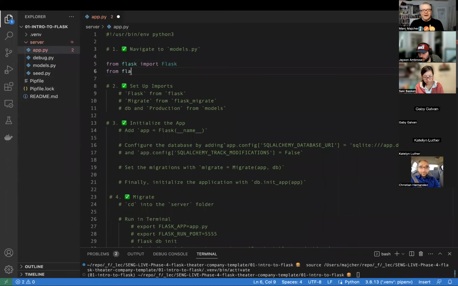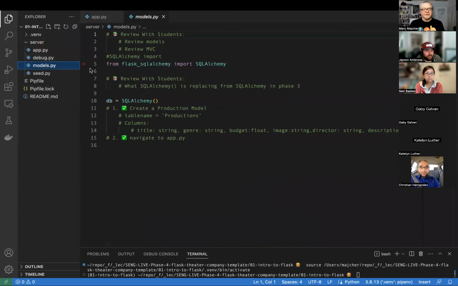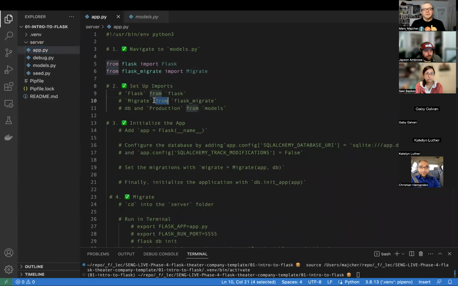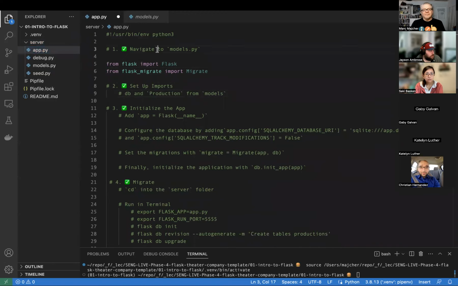We're going to need to import Flask Migrate as well. And you can see all the fun stuff: from flask_migrate import Migrate. And from models, we need to import stuff from there. And oh, that's why we wanted to do models first. You know what? I'm going to leave that as a note there. We did these things. I'm just going to note we'll import the models after we make them. Because you actually don't need any database hookup or any models or anything like that to make Flask work at all. Flask is, again, super minimal.